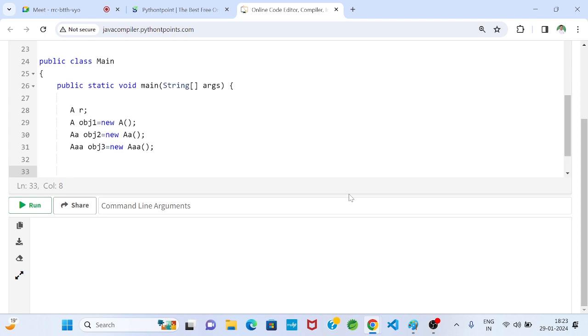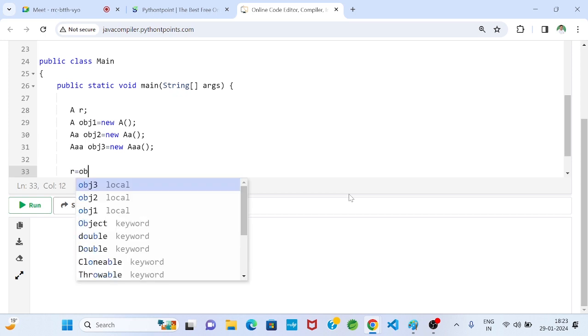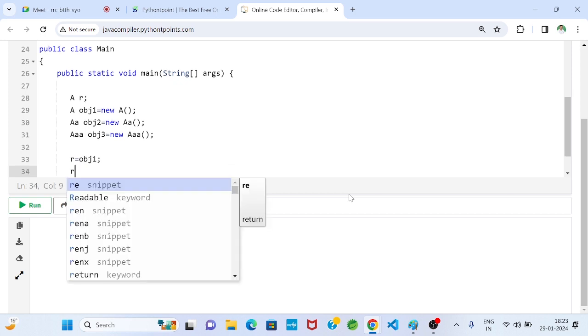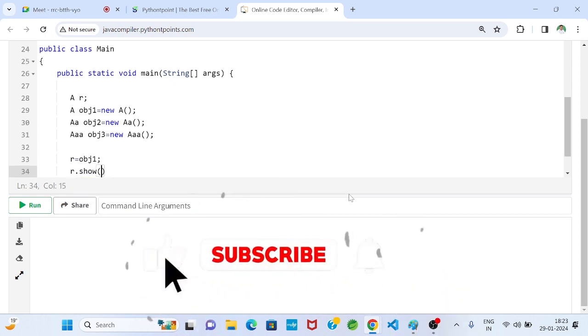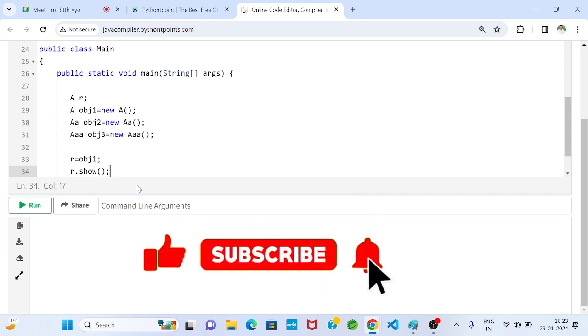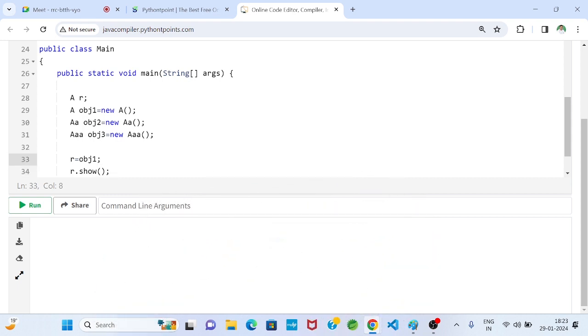Now everything we will do with the help of the superclass reference. So I will write R equals obj1, then I will write R dot show. Now the reference is referring to obj1.